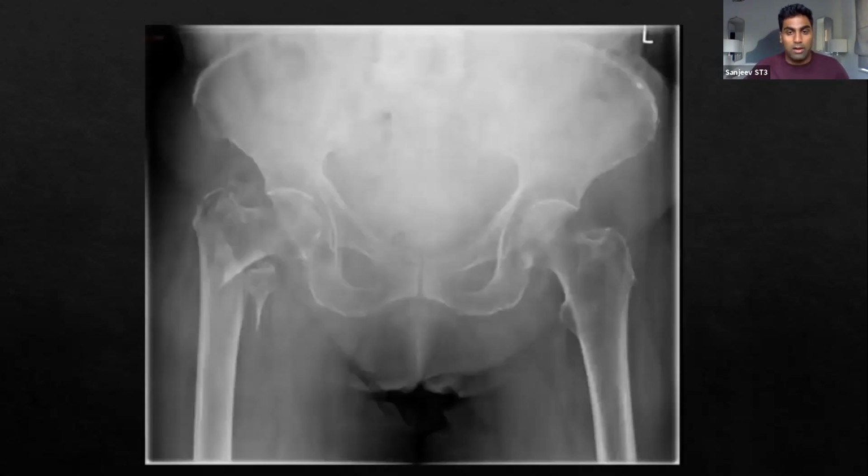And this last case, what I'll do is if people can shout out what they think is going on for this one, or type in the chat box, whatever you guys would prefer. Is it a right extracapsular neck of femur fracture? Yes, very good. It is a right extracapsular neck of femur fracture, and Azhar has absolutely said trochanteric fracture. Very good. So this is an intertrochanteric fracture.